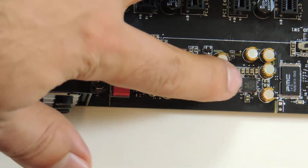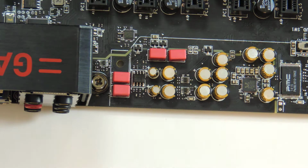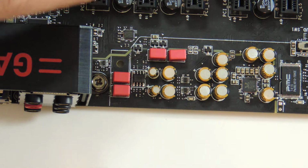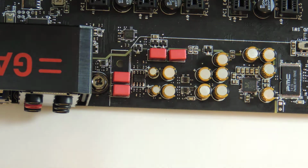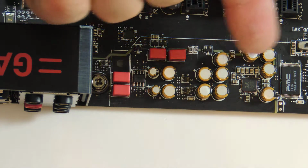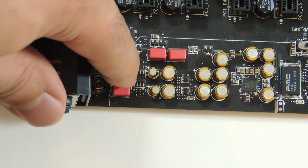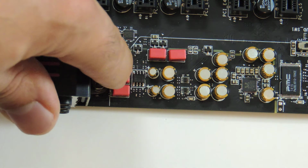ALC1150 right here. Now, a lot of manufacturers are using this now, basically because everyone has an amplifier. If you don't have an amplifier and you only have an ALC1150, it doesn't provide 115 dB SNR. It provides much less. I think 105 actually, or even 98, actually maybe 105. But if you have an amplifier like everyone does these days, you get 115 dB SNR in the output for the headphones. And this is an OPA, or is it? Yeah, it's OPA1652. Okay.